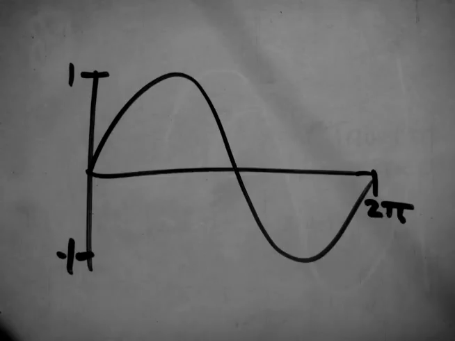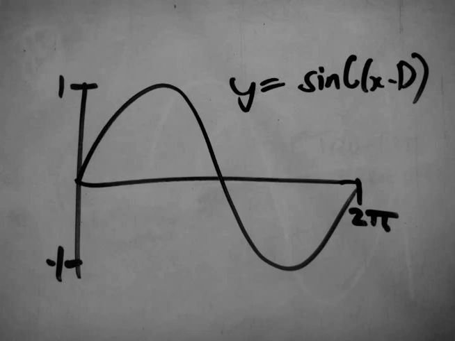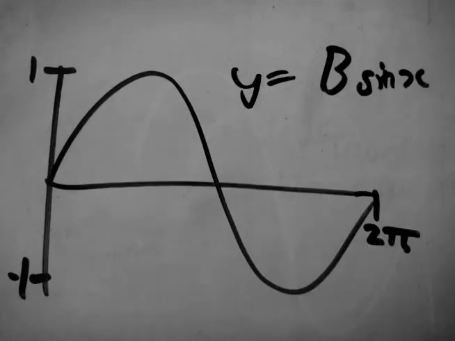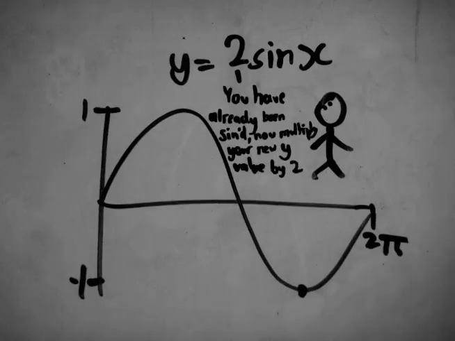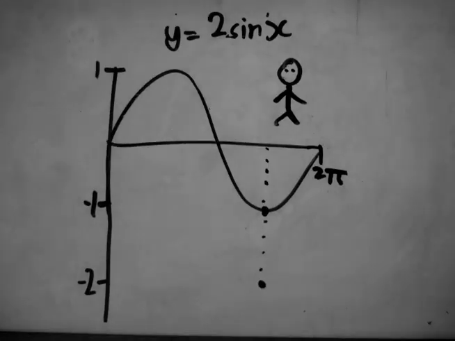So now for the b value. With a sine wave, the c and d refer to the x value, so that when it gets signed, it's different. The b value is multiplying after it gets signed, and so it changes the y value that we already have. For this, we'll get our friend to appear. The b value now says, you have already been signed. Now multiply your new y value by 2. Since it's currently -1, it will go twice as far down from the center and become -2, which when done to the whole line looks like this.